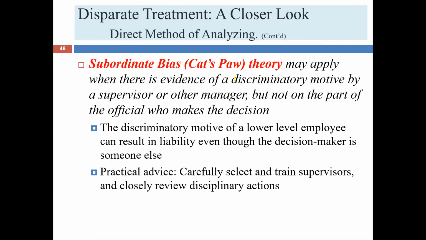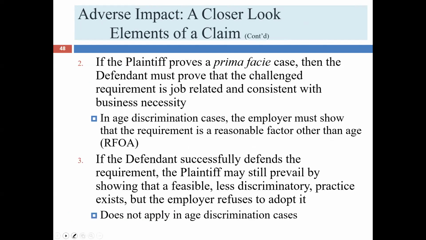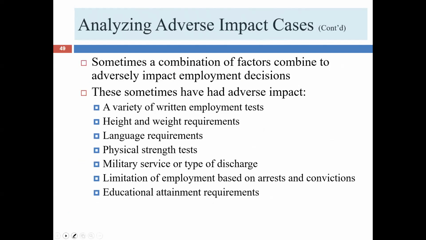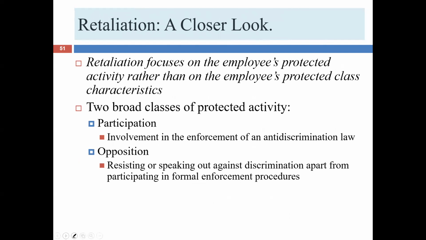So if you're the plaintiff, you can approach it from, yes, the person who made the decision is discriminating, if you've got those facts. But if you don't have those facts, you can then point to, well, who did he get this data from? Maybe that person is the discriminator. And that is a valid theory as well. Already talked about prima facie case. We talked about disparate impact earlier, so I'm not going to go over that.